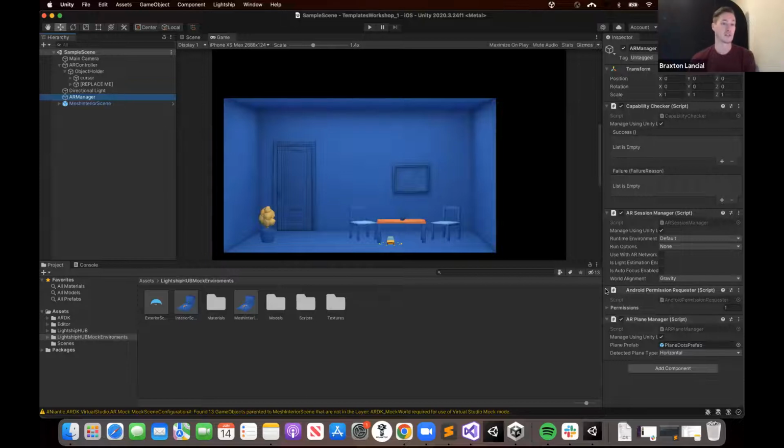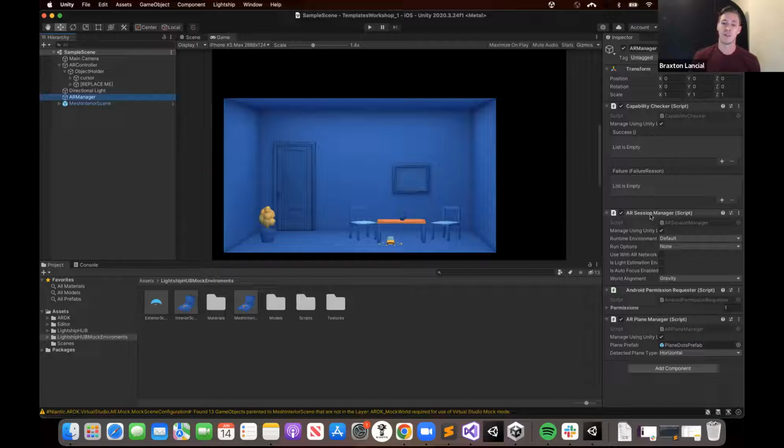So in that script we were just looking through, I think it actually leverages this AR plane manager script to make sure we're detecting all planes is selected here. So that basically says the car can't drive up and down vertical planes, or in this instance, that we're only going to be looking for horizontal planes, which in this case is the floor.